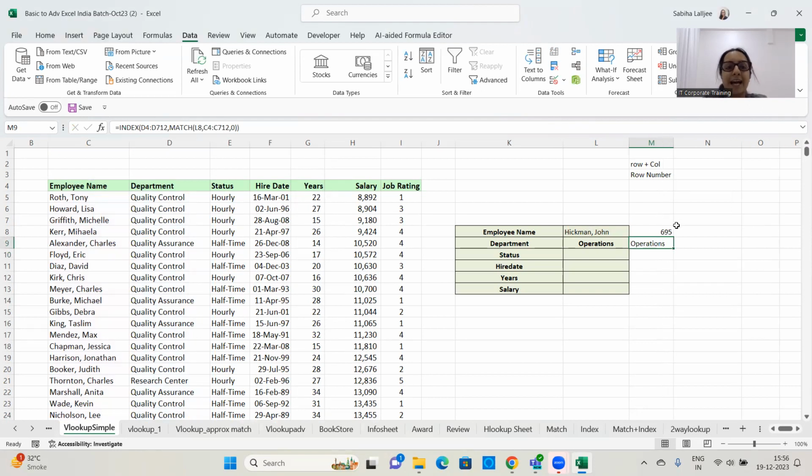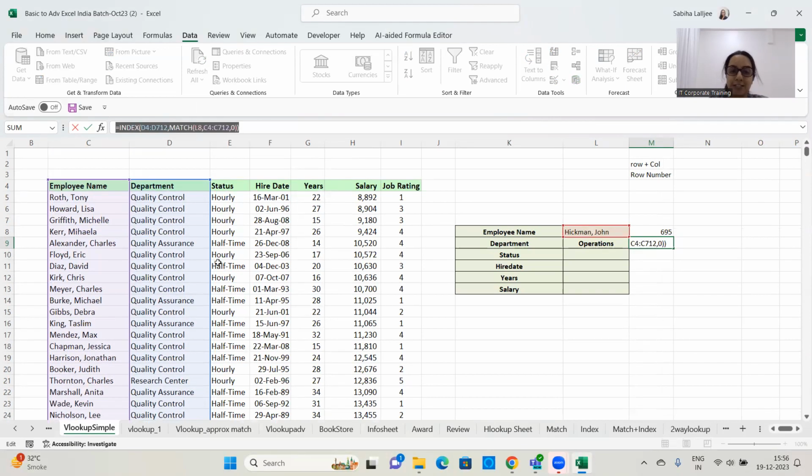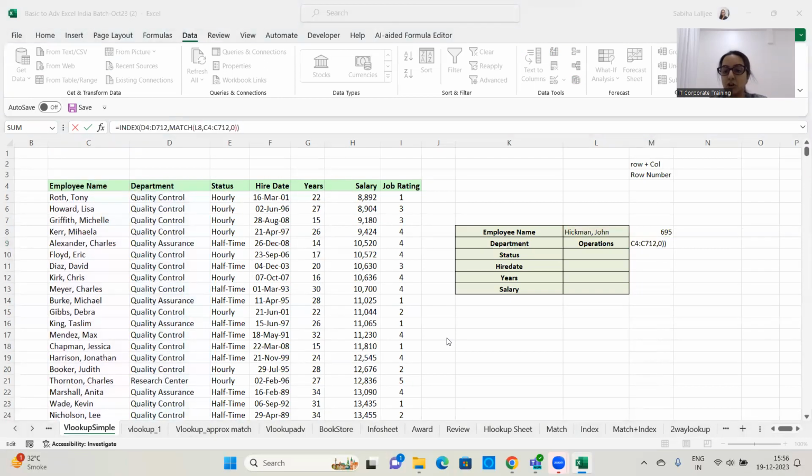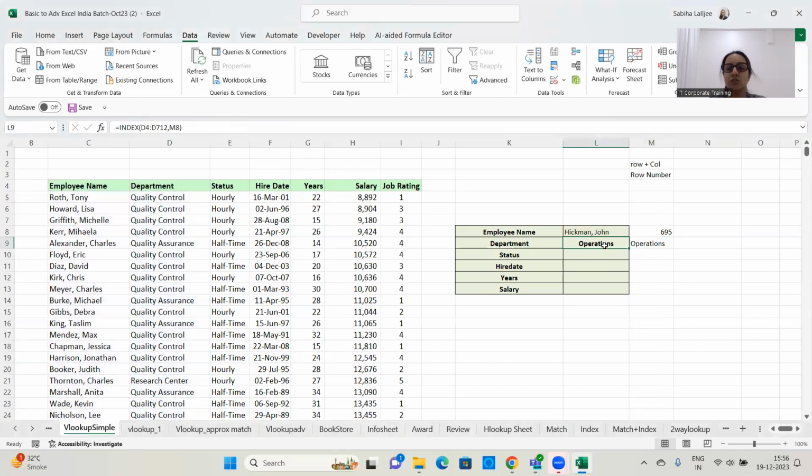If you see, in both scenarios, I have got the same answer. It's just that the methodology is different. In option 1, I deconstructed match and index: match in one column, index in one column, referring to the cell where match is. But in option 2, I wrote match and index both within the same cell. Please try this, everyone.